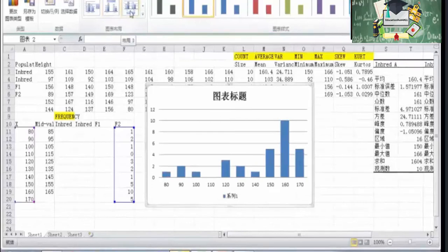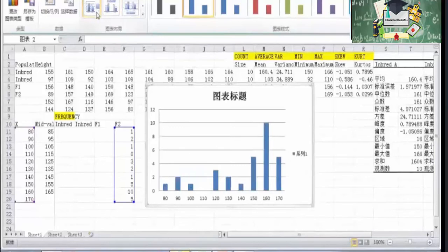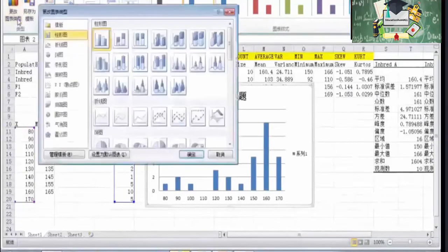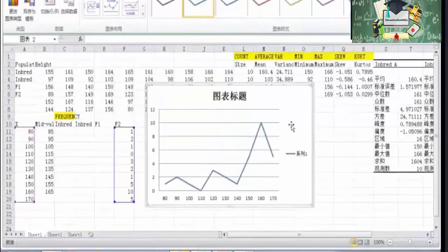And there are a lot of templates you can use. You can also easily change the bar graph to a line.